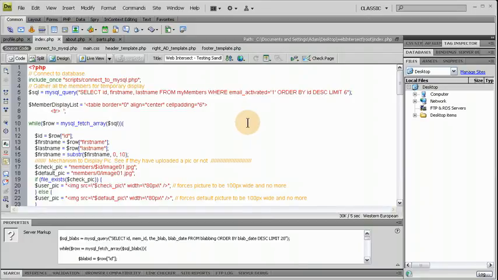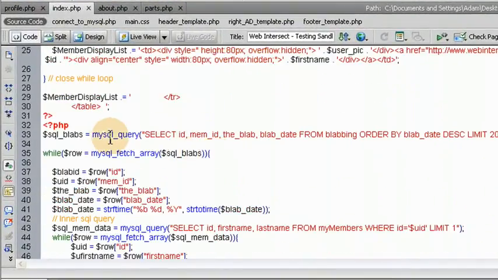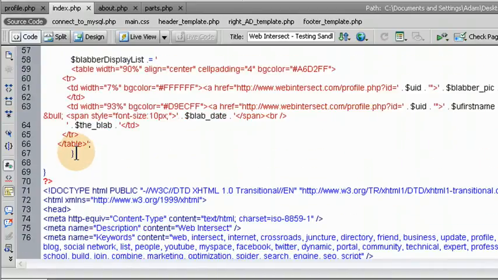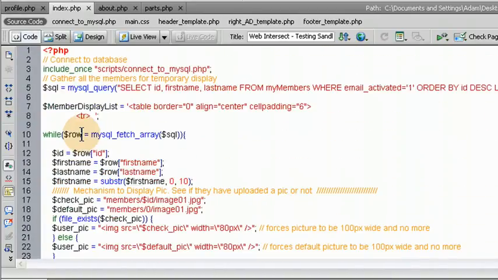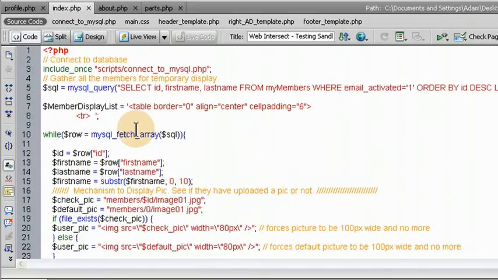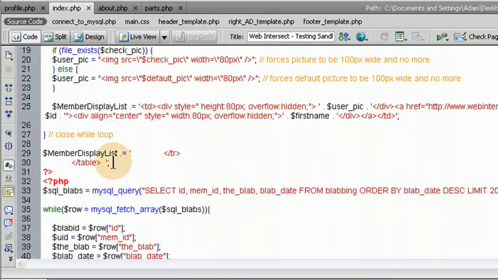Okay, I popped in the little segment of code that we need to run the dynamic blabs feed on the home page, and I placed it in another PHP block, directly under the first PHP block we had on the index page for showing the latest 6 members that joined.